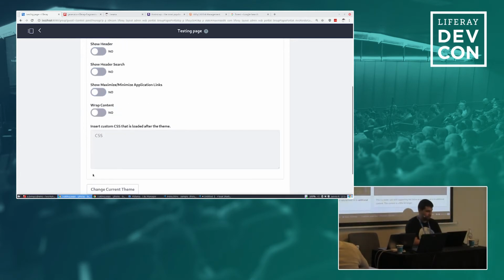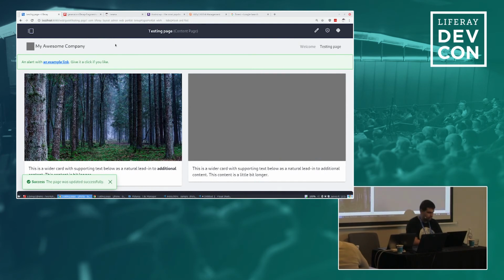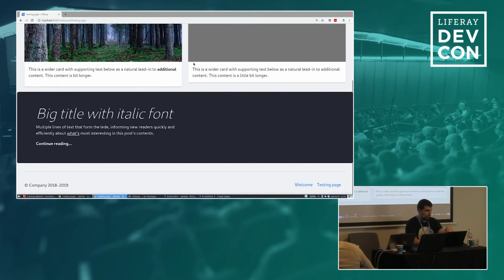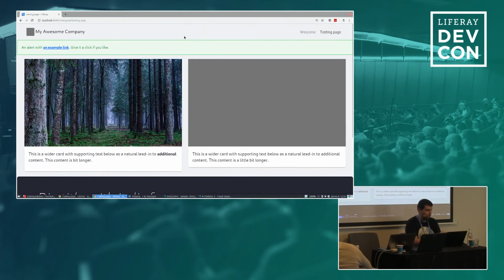If I save it, you'll see that the result is just the fragments we created. So you can create a page using only fragments, or combine it with the wrapper you create for the theme, whatever the need you have.